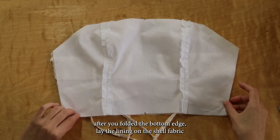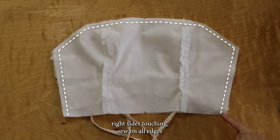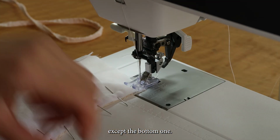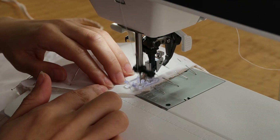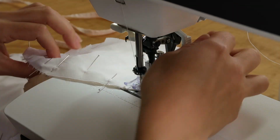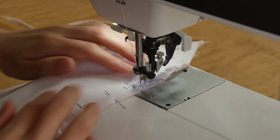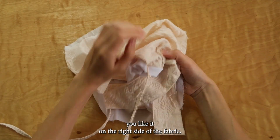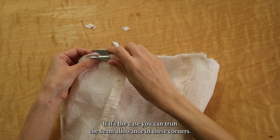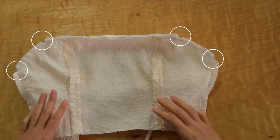After you folded the bottom edge, lay the lining on the shell fabric, right sides touching. Sew on all edges except the bottom one. You check that you like it on the right side of the fabric. If it's the case, you can trim the seam allowance in these corners.